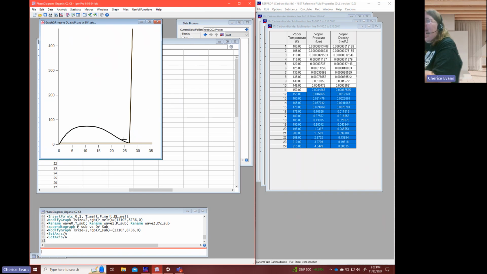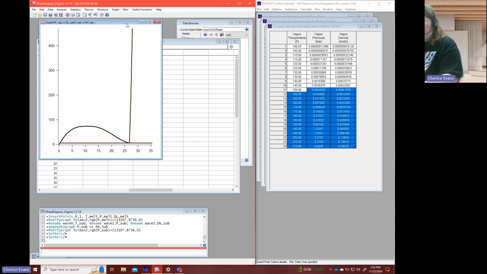But in essence, the solid behavior, we don't really know it from the data that NIST RefProp provides, because that's just something that is not as well studied as the density behaviors for liquids and gases. So again, that gives us the phase diagram for CO2.